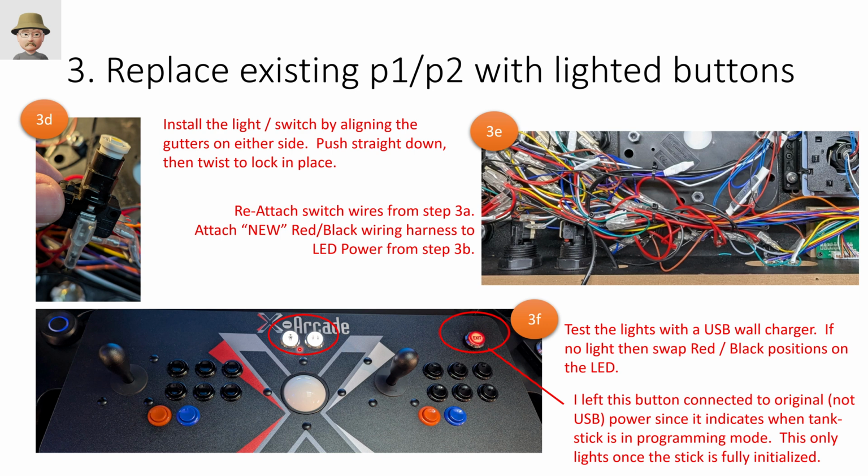The other thing I did, so I did replace this button, the mechanism of the button, to be consistent with the others, right, raised with the chrome edge. But the light, I didn't connect to my new wiring harness. This button was already lit up on the original tank stick. And so I used that light and power source to light that button, because this is what tells you when the tank stick is in programming mode.